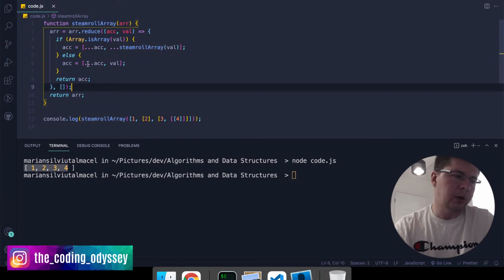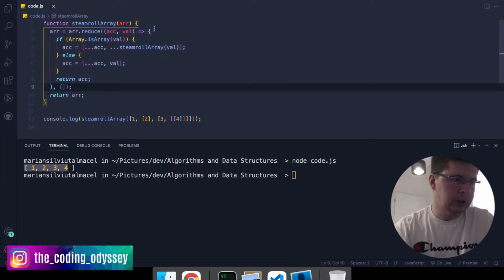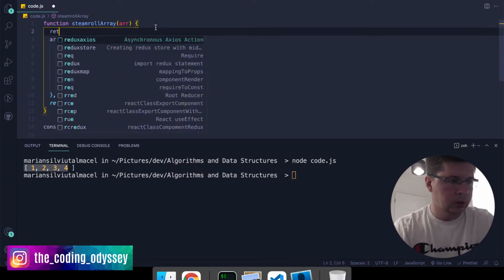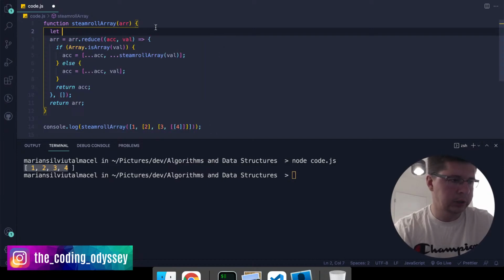So another example of this, where we don't do it with reduce, we can say let accumulator equals an empty array. So I will just delete this for now.